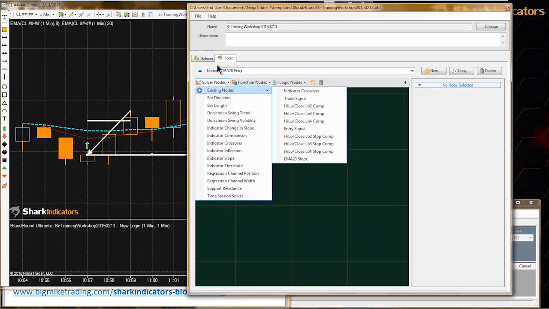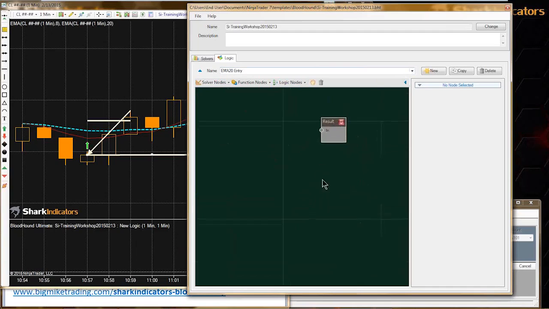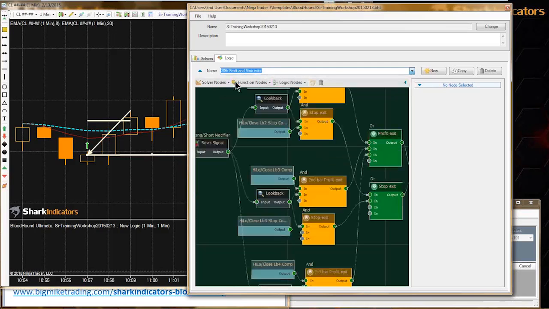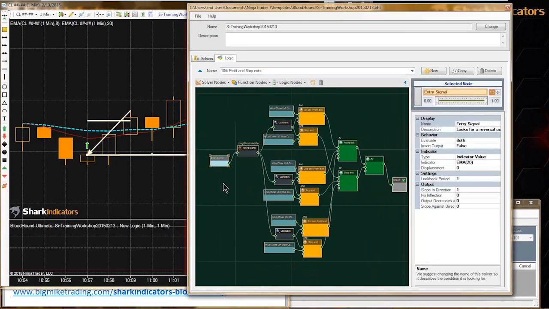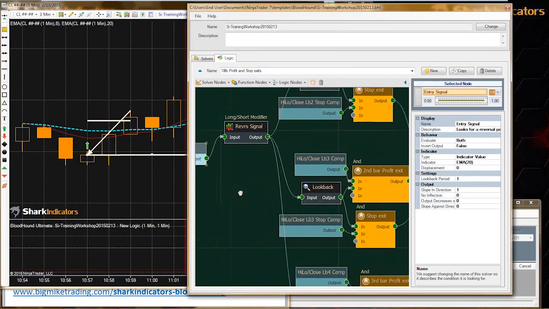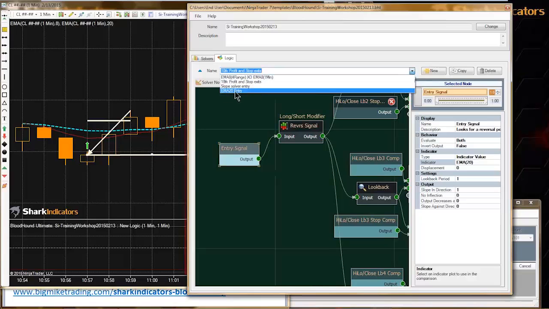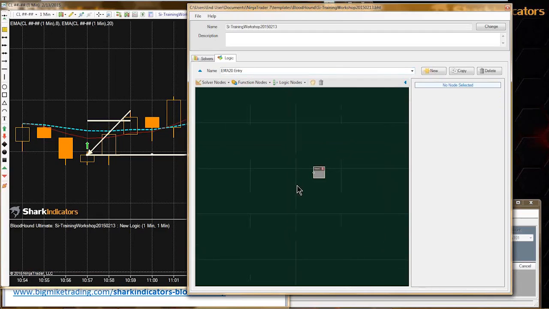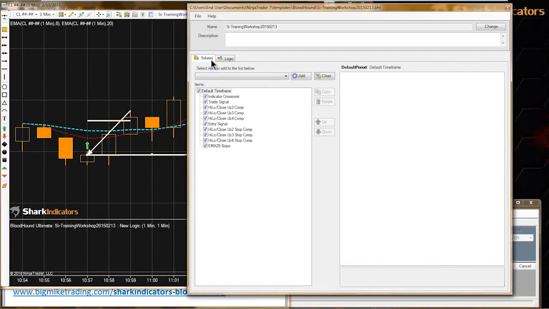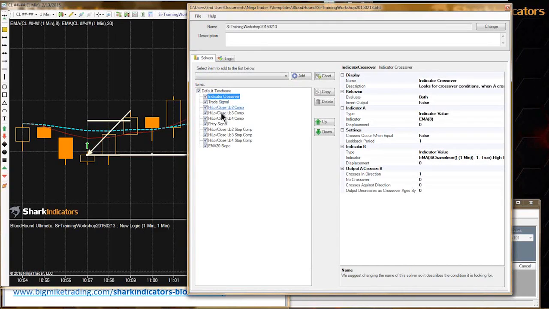All right, so this is going to also answer another question here. Steve is asking, is there a way to copy a solver to another template? Let me back up here a moment. So Steve, what I'm going to do, right? You can see we got this complex logic here. You see this solver here? It's named entry signal. So this is already set up with our EMA 20 just to create a fictitious entry signal that we can work with. So I'm going to take this solver and use it in my EMA 20 entry logic right here. You can see that it's empty, it's blank. So what I can do is on the solver tab, you see this tracks all the solvers that I've built. This shows me all the solvers in one place that I've ever built here. And give me a moment while I rename this crossover here.